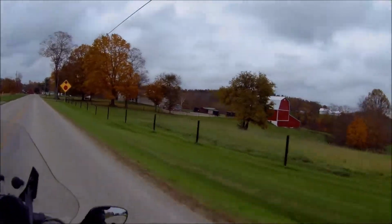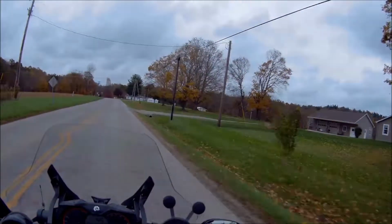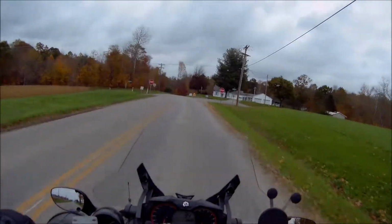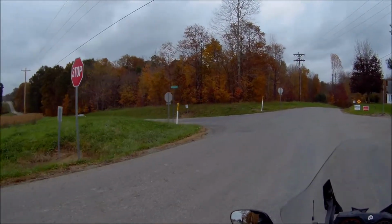Oh, those are beautiful. I think this road might be closed. So let's see if we got this car stopping, and I will get back to this. Yeah, we're good.